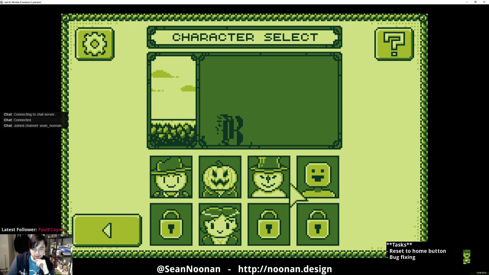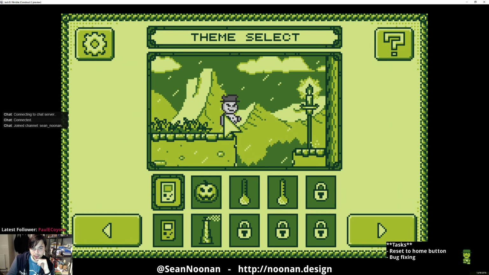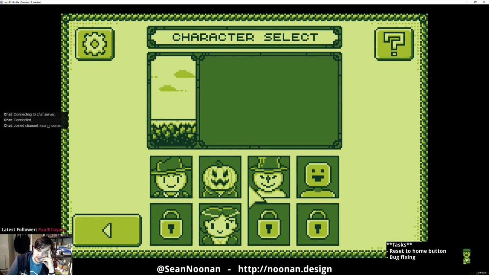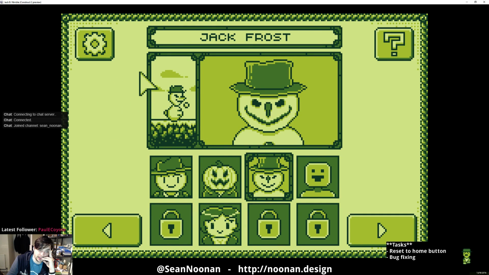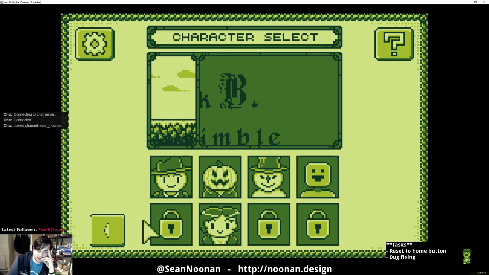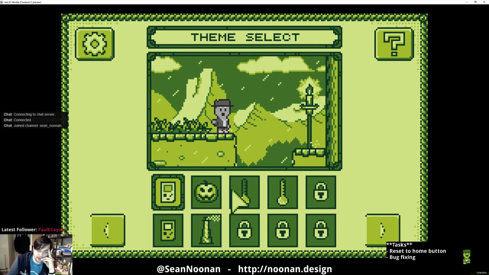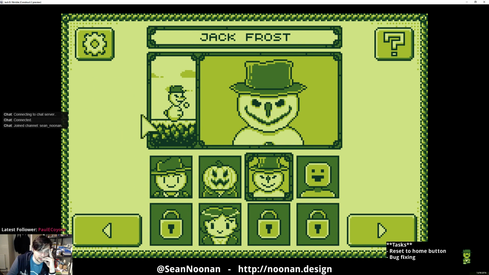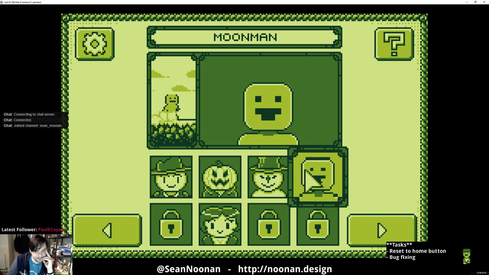Alright, so if I choose Jack Frost, his colour's not changed. Why is that? Does that mean... Okay, and his overlay was broken then as well. So if I go back, that happened with him. Oh wow, that's a totally new issue. And he's, oh shit. That's not good at all.